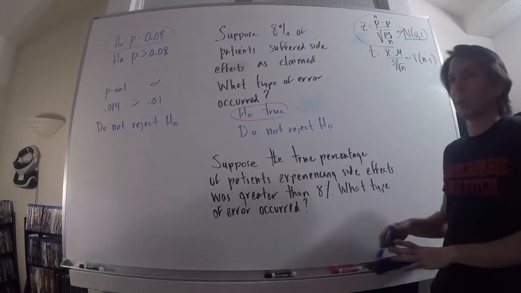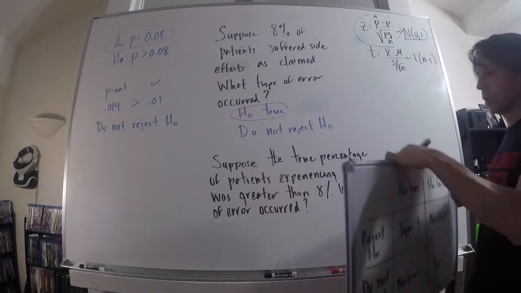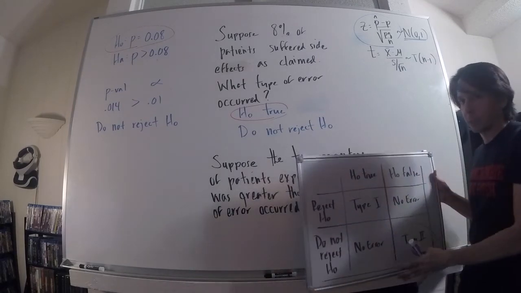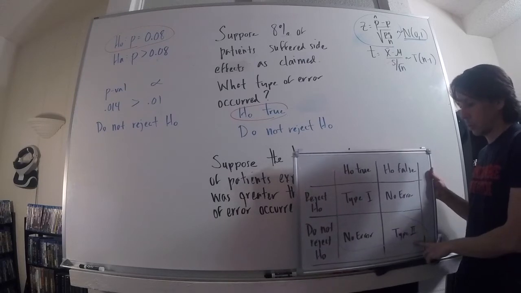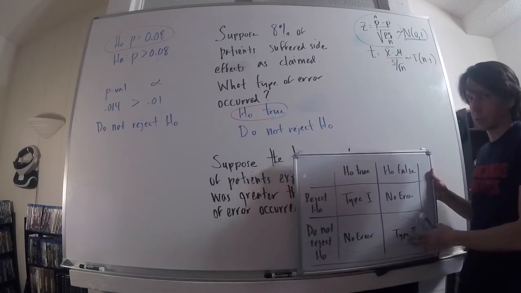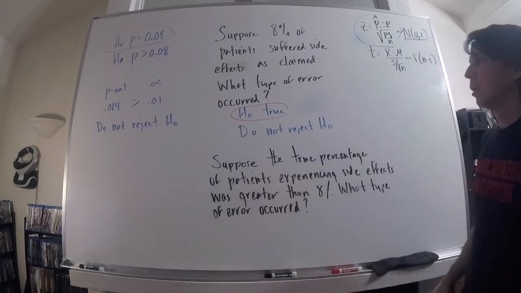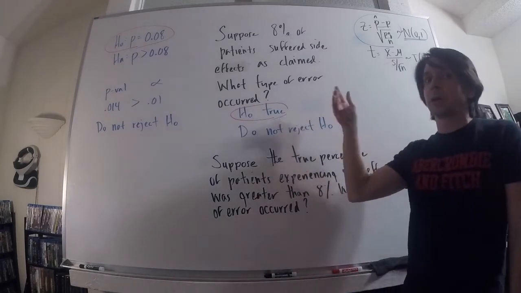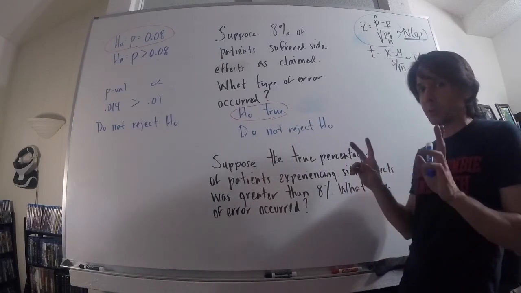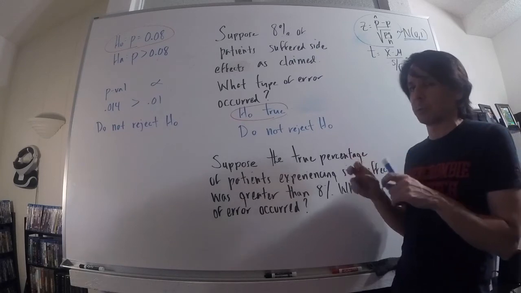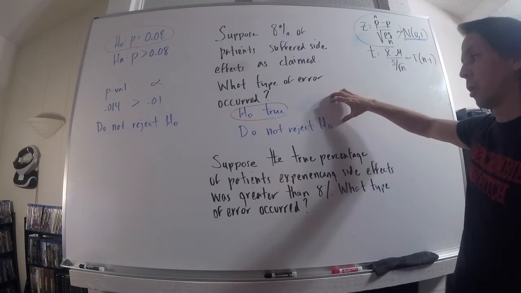But I'm fine with that because, I'll be honest with you, even if you were taking a test in class, you would have this whole table on your formula sheet. The reason is that the distinction between type 2 and type 1, I don't remember which one is which, to be honest with you, so I would need a table to look it up. And I'm going to, for sure. But I do want you to be able to tell whether an error was made or not. Not necessarily the type, because type 1 and type 2 are very non-descriptive terms. But definitely, can we look at this and say, was that the correct decision or the wrong decision?